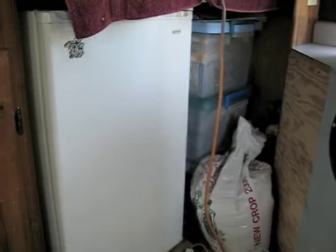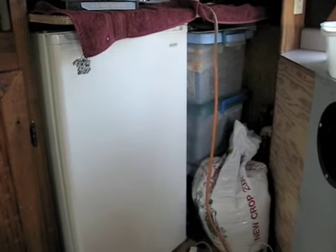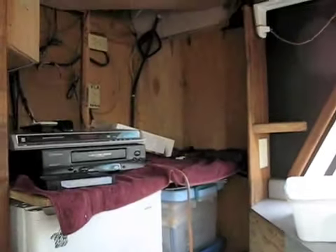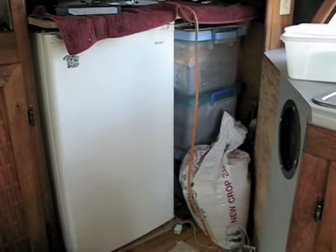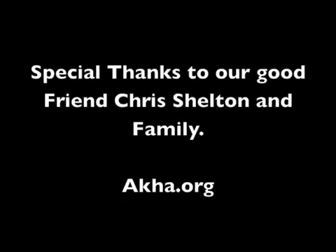We put in a small refrigerator. There are seven of us here and we cope with it — it could be maybe a little bit bigger, but it doesn't pull much juice. So we're not always kicking on the generator to recharge the batteries. We can go two or three days sometimes without recharging, so it's easier on the electrical system. We've got a TV that we keep stowed while traveling. We go minimal electrical draw, minimal water usage, and maximum capacities on everything. Thanks so much for tuning in.